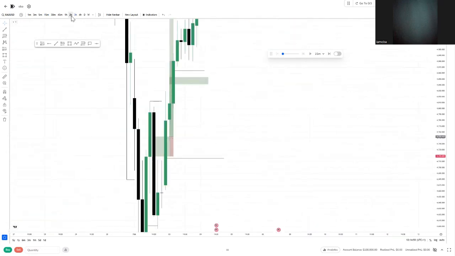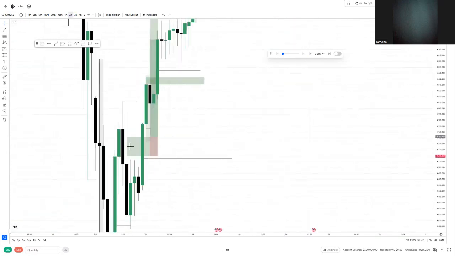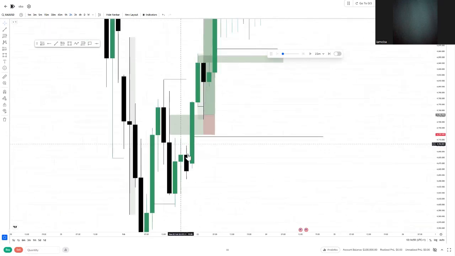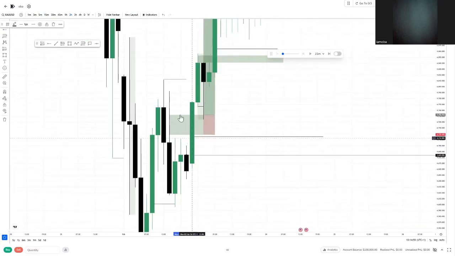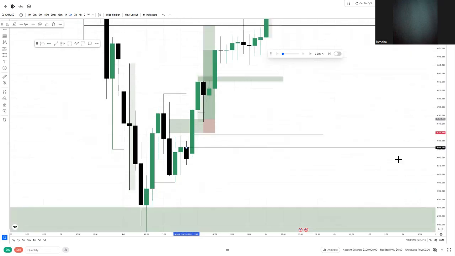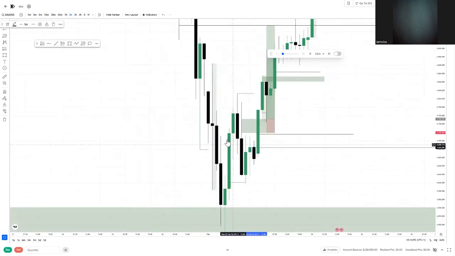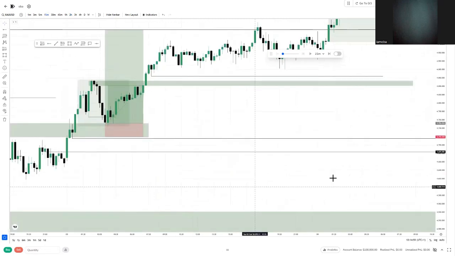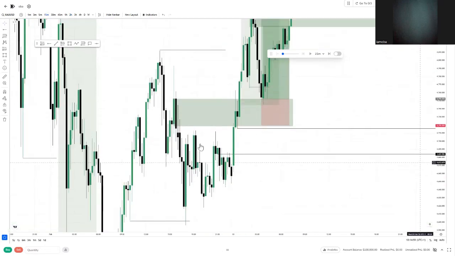No, maybe to 2 hours. Exactly. In the 2 hours, you can see it is more clear. You can see this other block is going to be the POI. And this fair value gap is making me have more confidence that price is going to come into this zone. So on the 15-minute time frame, what did I do? I just simplified my entry to this point.